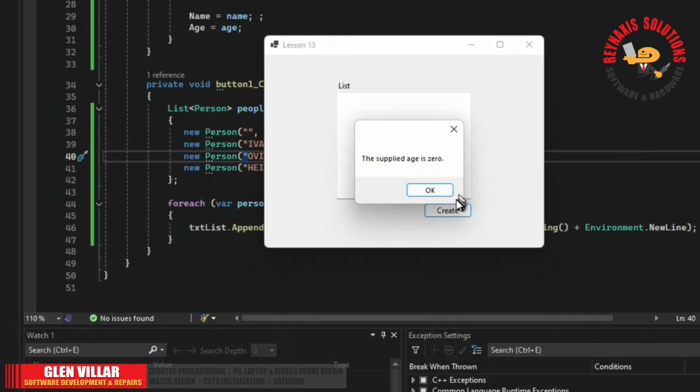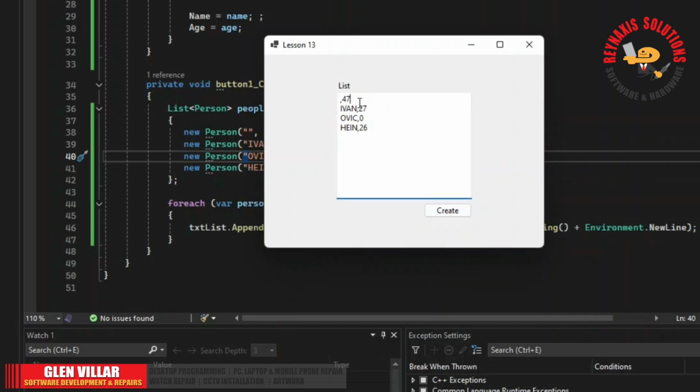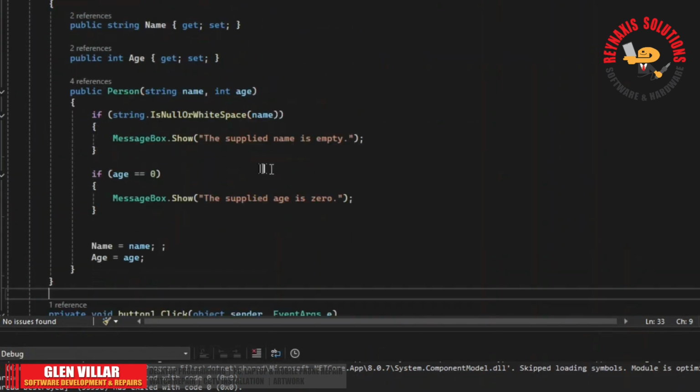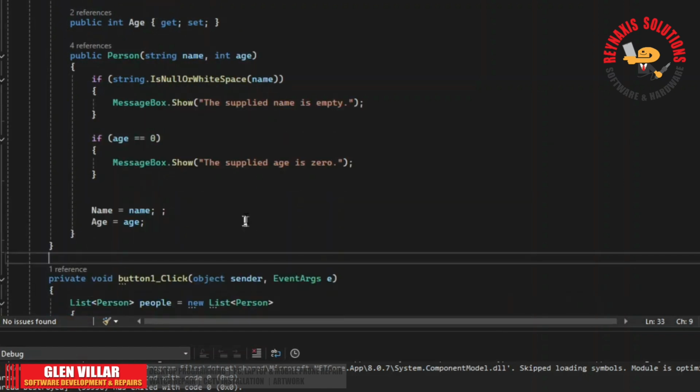And another thing is, on the third line, we deliberately supplied a 0 value to the age parameter just to show that we can trap or manipulate the supplied values before we assign them to public properties. This is the good thing with encapsulation, and which is very different from the first generic list that I taught to you the last time in my previous lessons.